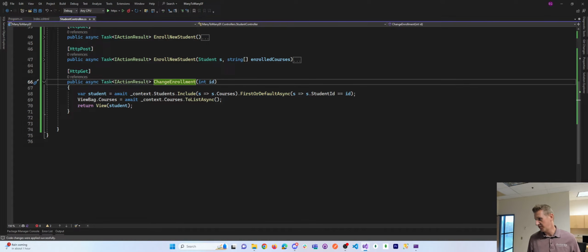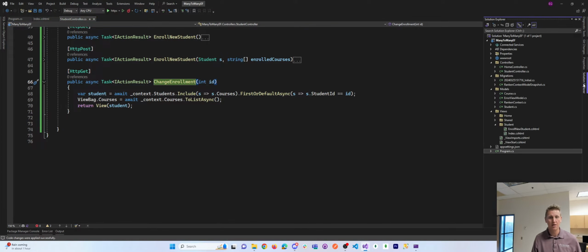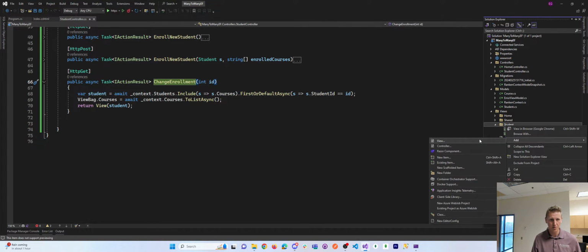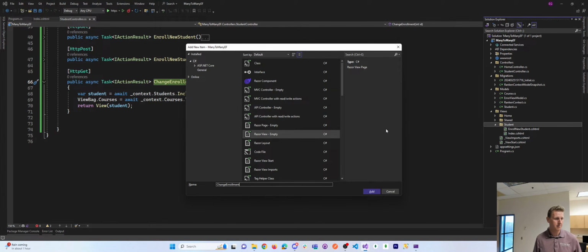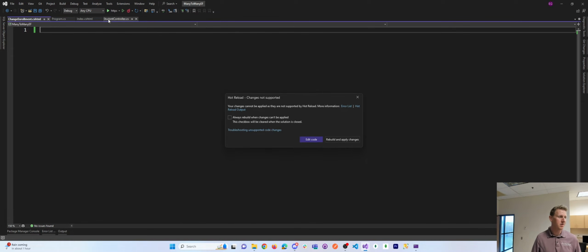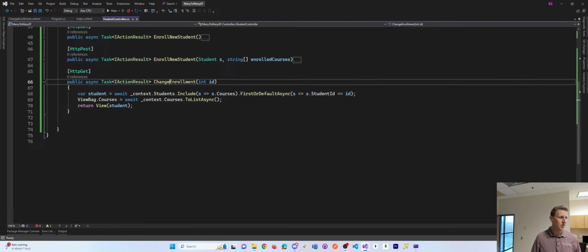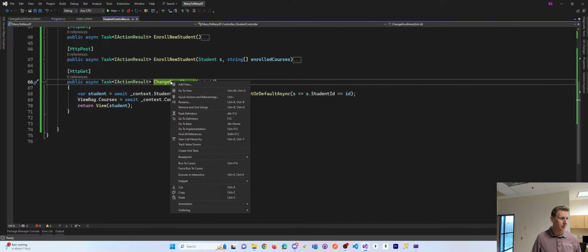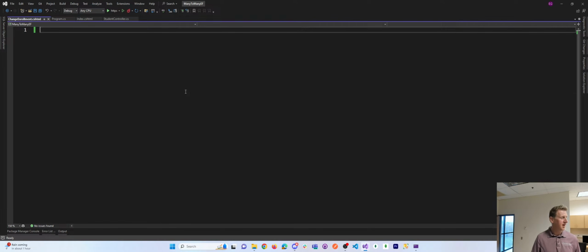So under the student folder, we're going to copy this method name, add a view, and paste. By the way, it's kind of a neat little thing. Again, the more you do it, the more you know. Maybe I should have known this already. Once that view is created and you're on the controller, right click, go to view, and it'll snap you right there if it's wired up properly. And I don't know how I've overlooked that until now, but that is that. So let's make our form. This is a model student.